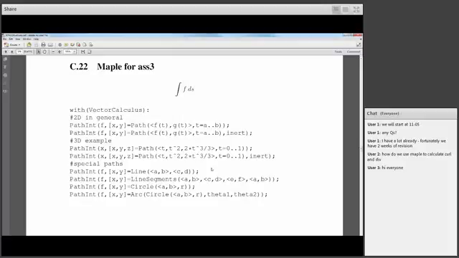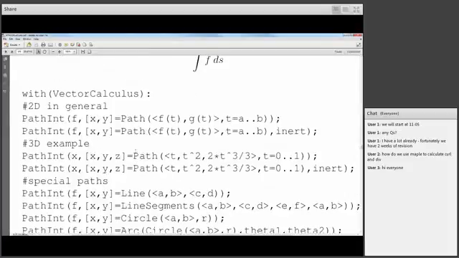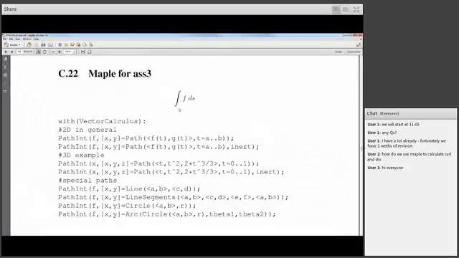And so here are some commands which you can do. I'll try to do this quickly. There's different types of line integrals, certainly question 1 of assignment 3, so I'll mention the Maple for that. If you're doing a scalar line integral, an integral of f ds, for example, then in Maple they're called PathInt, P-A-T-H capital I-N-T. And it's case sensitive. You have to write exactly in that format.